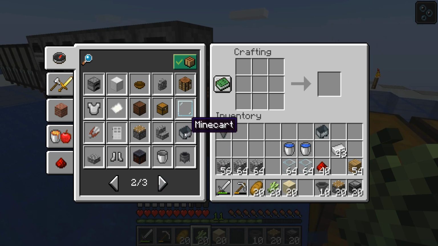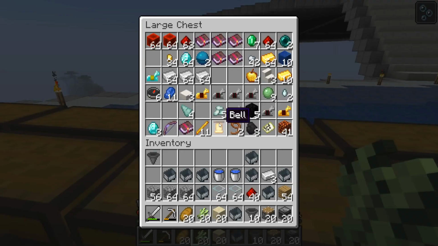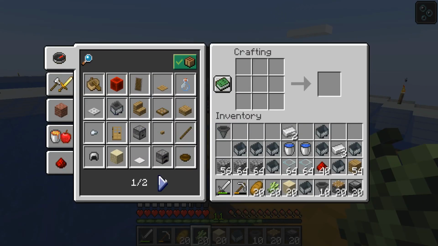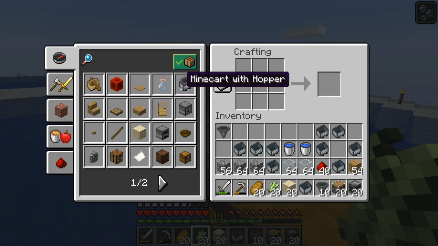So we need 10. Well, 9 more, anyway. And we only have enough for 8. Are you serious? Okay, we need 2 more just for the minecart. So we'll get the minecart set up first, I'm thinking. 1 more minecart, taking it. And then hopper minecart.